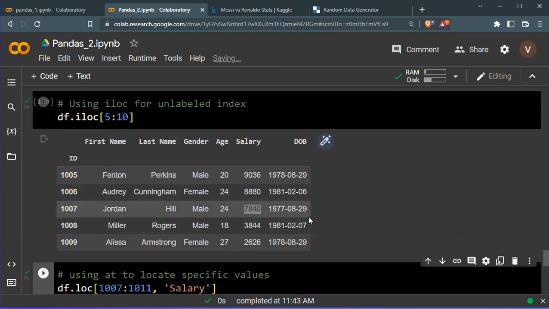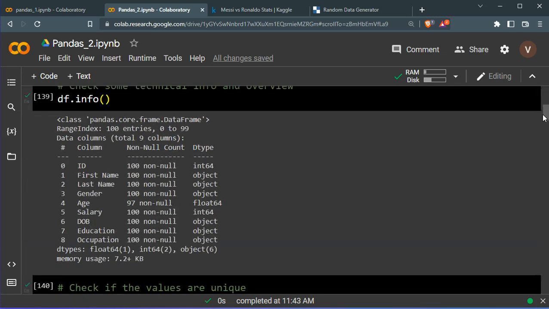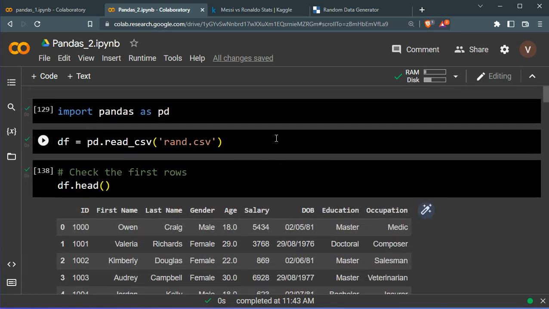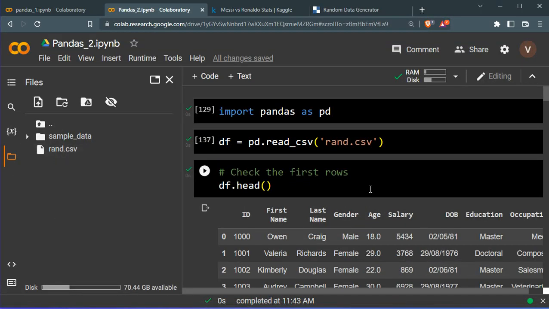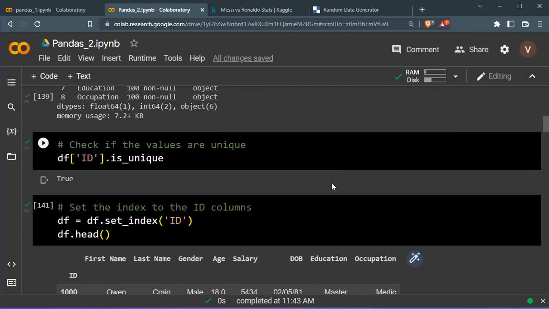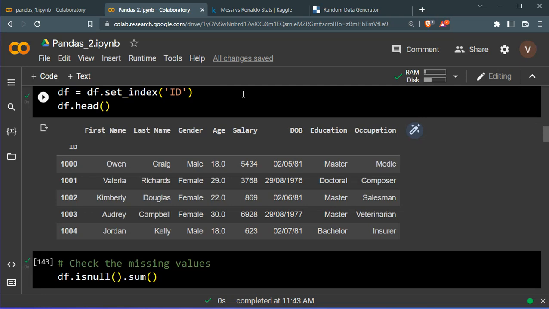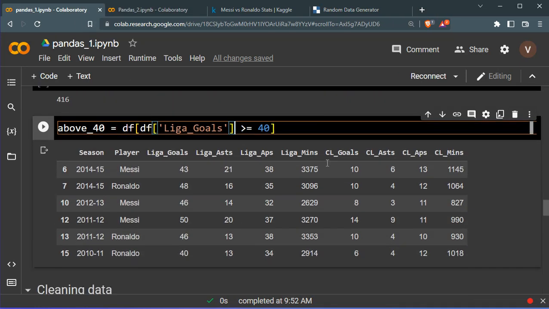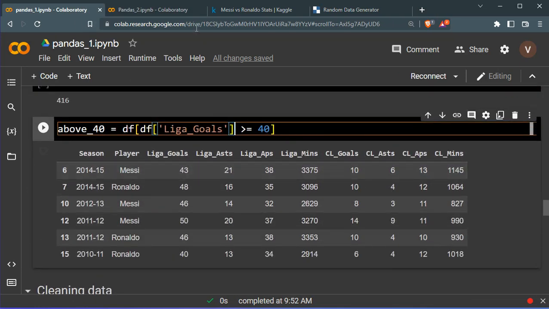So we have learned a lot, and it's been 20 minutes so far. That is what we have been doing. Well, that's what we have for now, for today. And I just encourage you to go download this CSV file that I have created here. Try to do the same things that I did. Come up with some information. Maybe if you want to use what we did also in the first episode, try to do those as well.